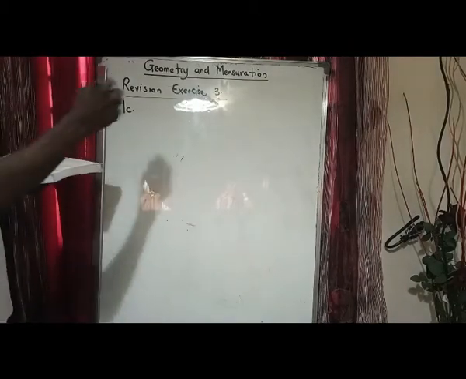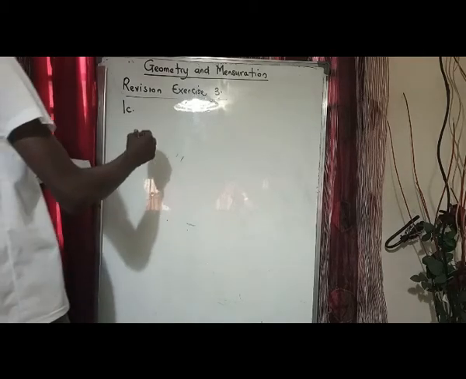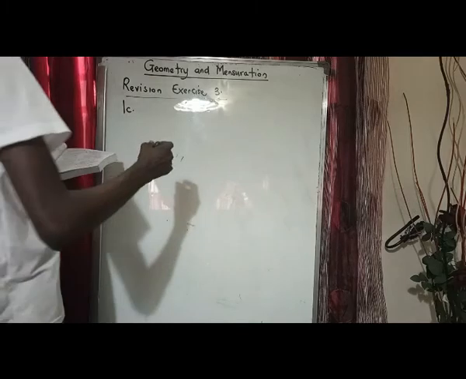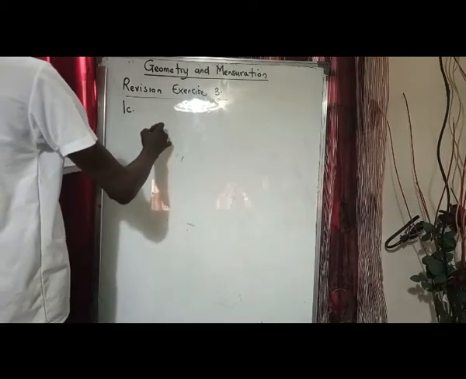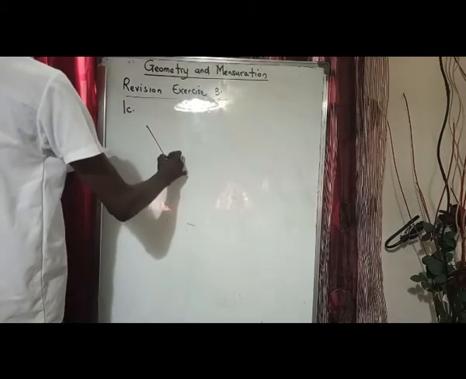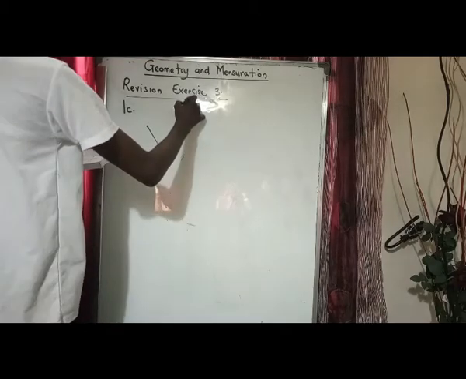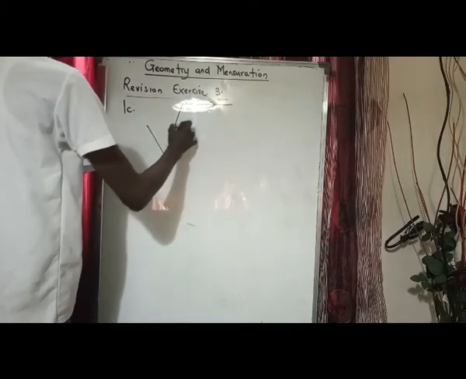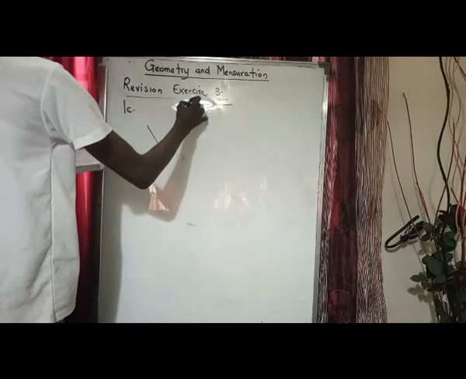Okay, question 1c. Please notice that I'm also trying to record how I draw, because in formal geometry we draw a lot, and it's important to develop the technique of drawing very well, right? So this is more like what the diagram should look like.